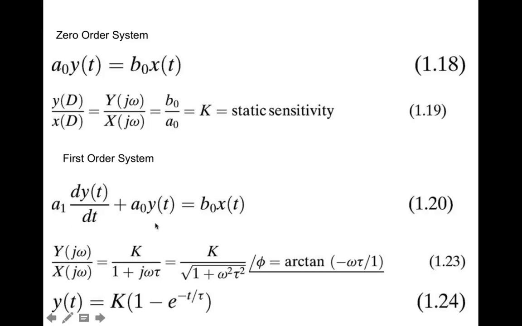There are other types of first order differential equations, other arrangements and other sets of constants, and so those would give you a different result. Anyway, when you transform that back to the time domain, it's going to look like some constant k times 1 minus e to the minus t over tau. And notice this is basically a transient effect that is dependent on tau, which is a function, once again, of our constants.